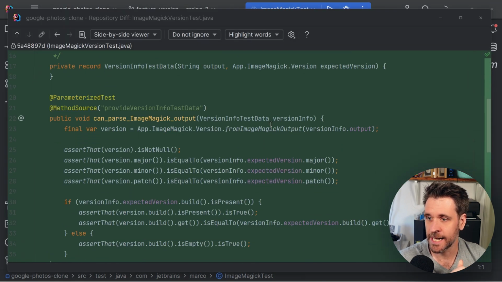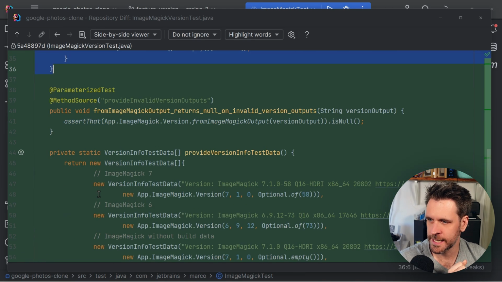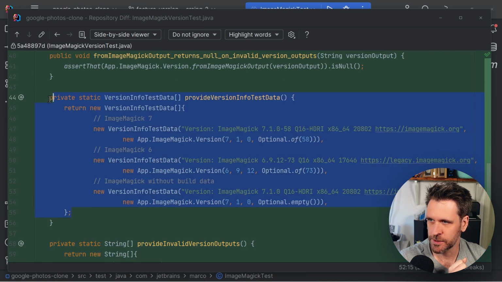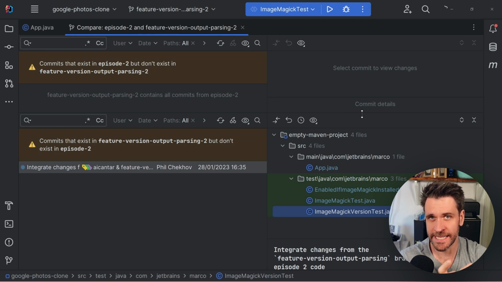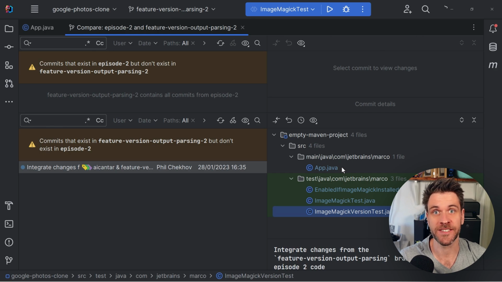And then I can see that here's a test class with a fair amount of new code. So I have one test method, I have another test method, and just some data which is being prepared for these test methods. And this just gives me the feeling, okay, I have a test class, which I will have to run in a second. There's some tiny changes in these condition classes, but we'll have to spend most of the time in our app.java class reviewing what was added and modified there. But first, let's run the test.